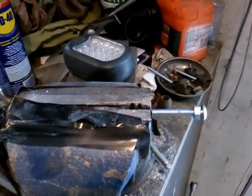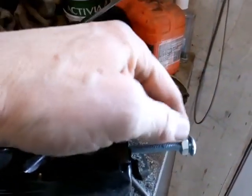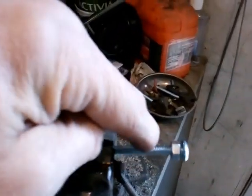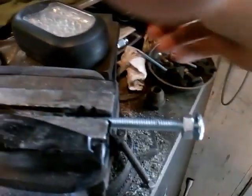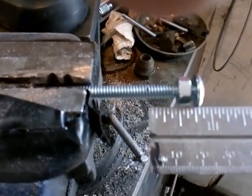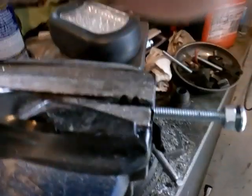I'm going to cut this toggle bolt down. One of the things I did is I threaded a quarter-inch nut on it, so that way after I cut it, the threads here are going to be damaged a bit. When I unthread that, it'll fix the threads. I'm going to make it roughly a quarter-inch long from the head — make them all the same length — and you can easily hacksaw them.